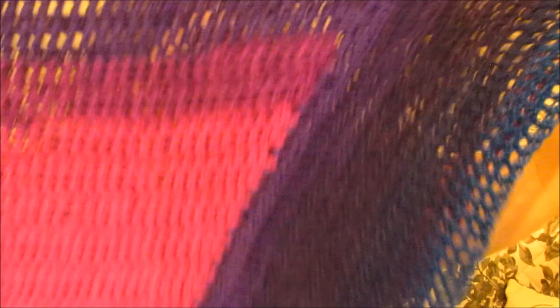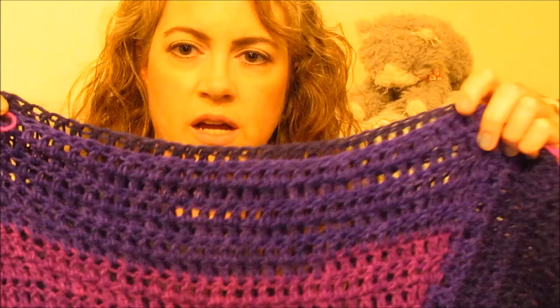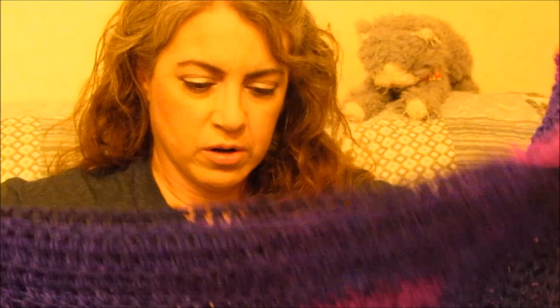So I kind of put that on the back burner and I made this instead. This is just a triangular — I almost called it a shawl but it's more like a poncho. Right now I only have it tied together here and here, so this would be the arm. I'm going to have it tied together on both sides of the neck, and then of course at the end of the other arm. I'll put it on and show you. Well, I just found a couple ends I forgot to sew in but I'll take care of those later.